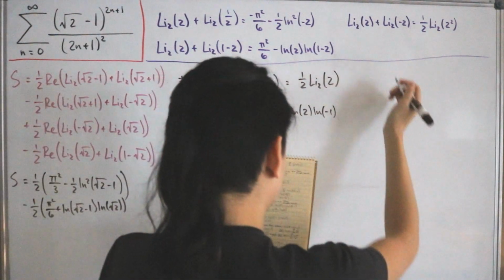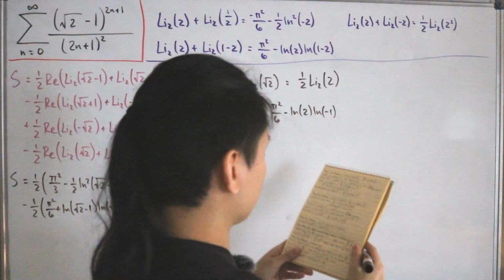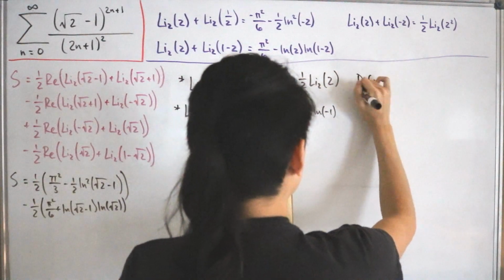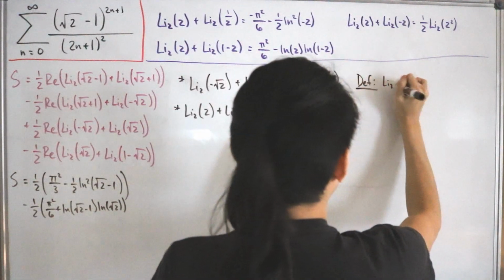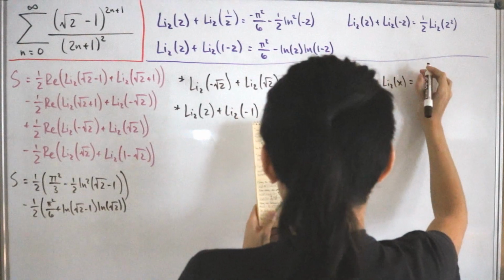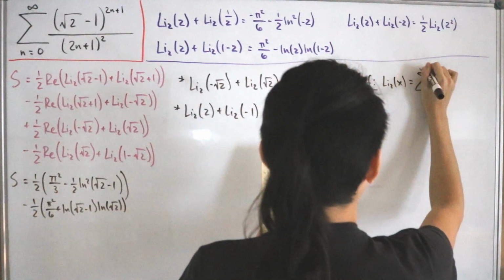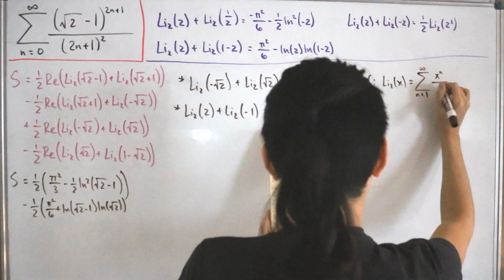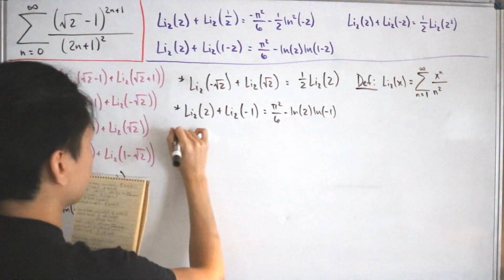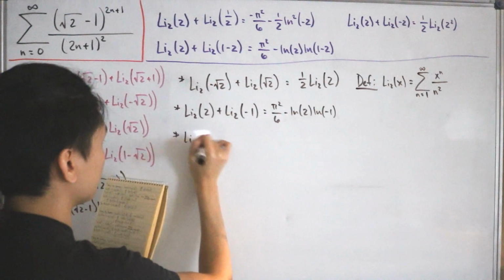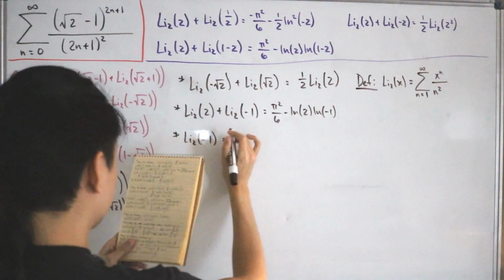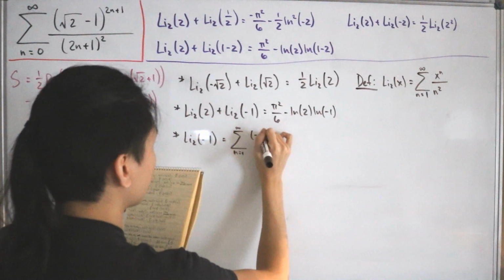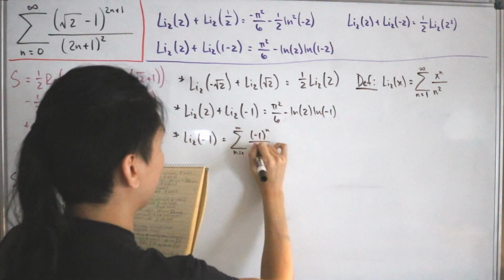But first, let's actually write a little bit of some functions that we'll be using, in terms of definition. The definition of our first function is that the dilogarithm is represented in the following infinite sum series: the infinite sum at n equal 1 of x to the power n divided by n squared. So the dilogarithm of negative 1 is the same thing as plugging negative 1 for our input: the sum from n equal 1 of negative 1 to the power n divided by n squared.